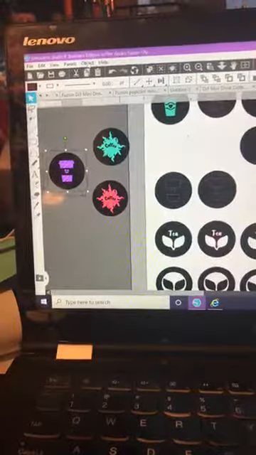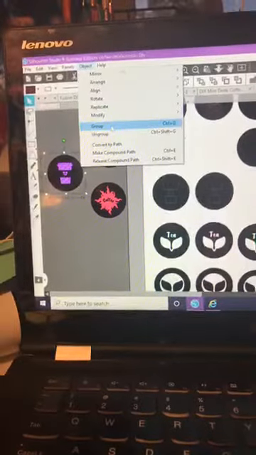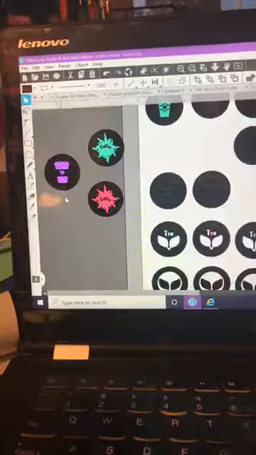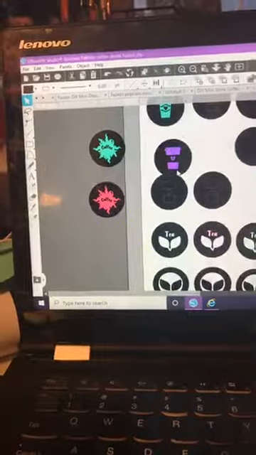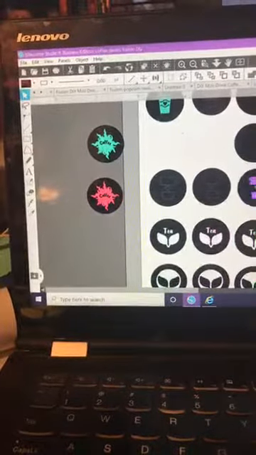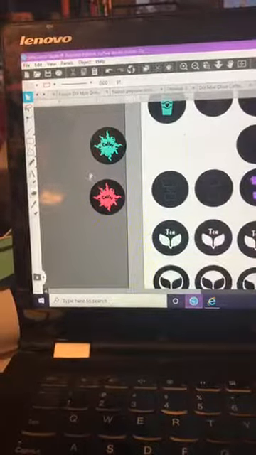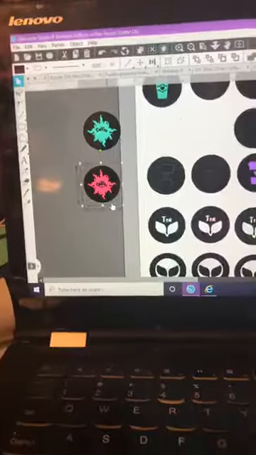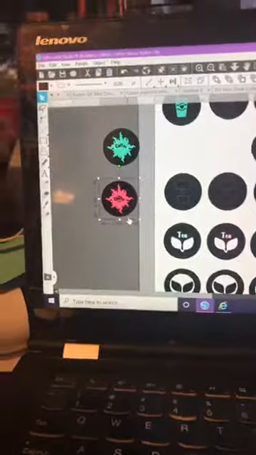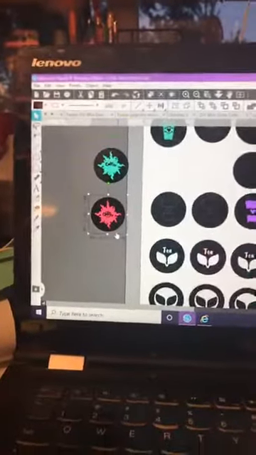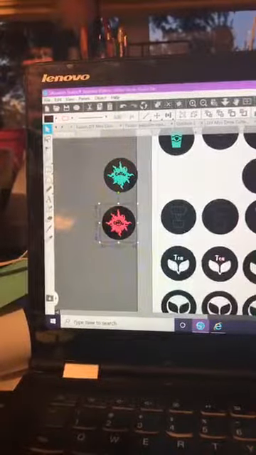And then if you don't want it to move again, you just hit group it all together and it will no longer move on you. So that is how we do that. And once again, to start this whole thing, when you're starting, so I'm going to go open it again one more time.